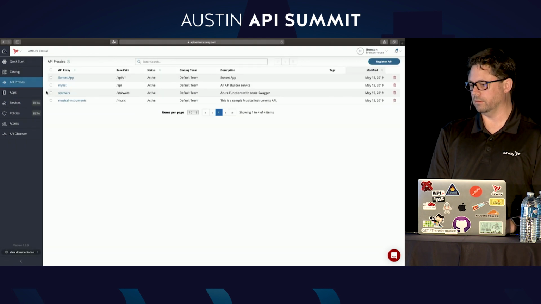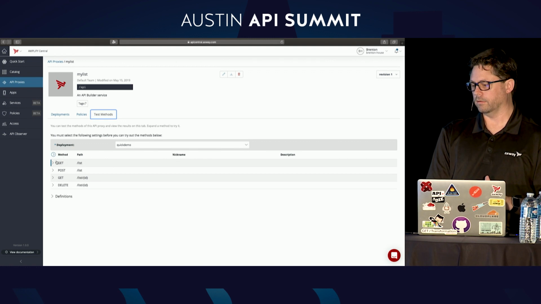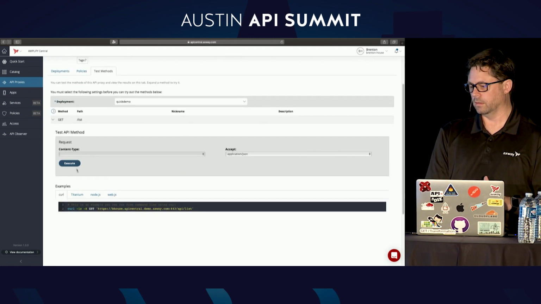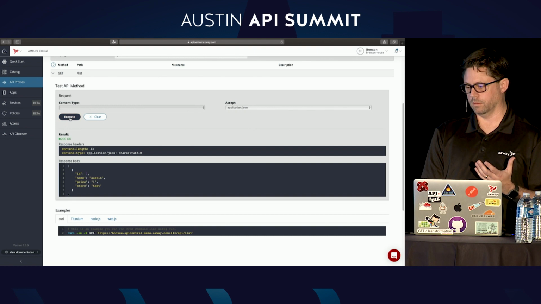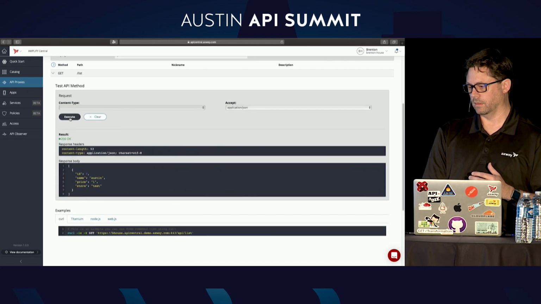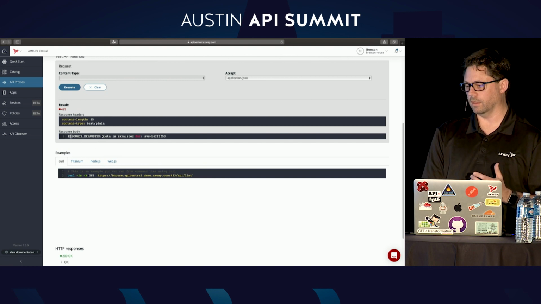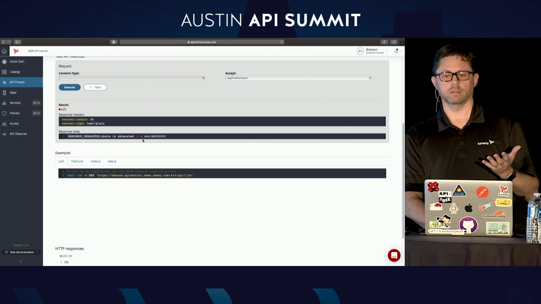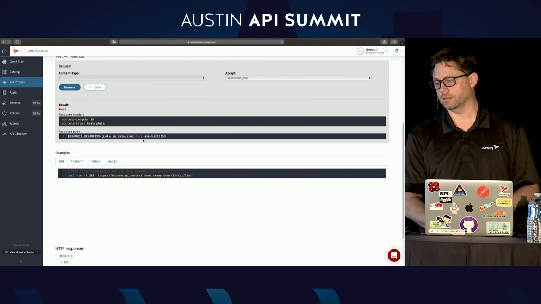We're going to go back over here to our API proxies. We applied that policy to my list, so we're going to go to the test methods, and we're going to call this again. Okay, so you can see we're getting back one list. So I'm going to hit it a few times to trigger the rate limiting, and then you can see now that we get a response of resource exhausted, quota is exhausted. So that's one of the examples of the policy. The product's in beta right now. We're going to have other policies that we're adding that you can add to these as well.